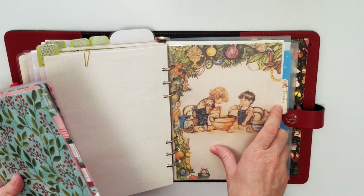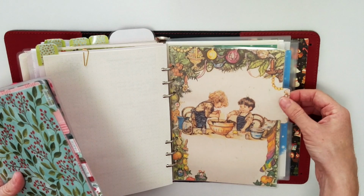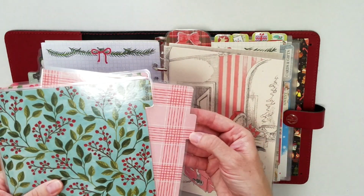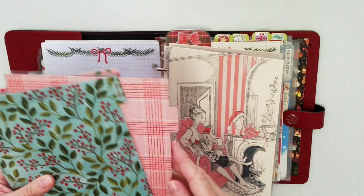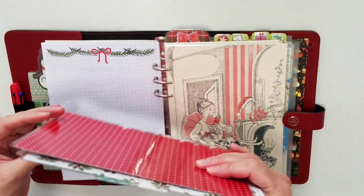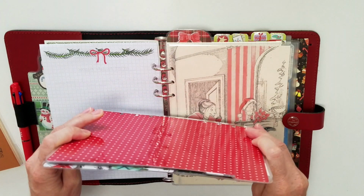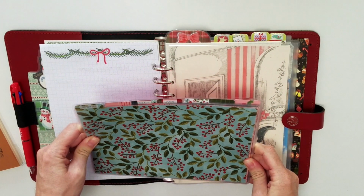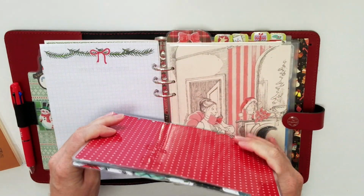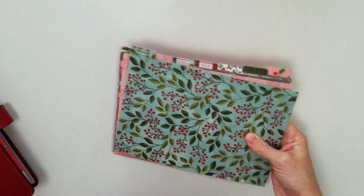But this time, instead of laminating the tab title in with the divider, I actually did them blank, so I can just stick on what it's going to be, and then if I change my mind I can change it later. Sorry if I'm not making much sense, I'm just a bit dopey with the cold and not much sleep. But yes, so I made 7 because I think I need 7, and now today I'm just going through and putting on the tab titles.